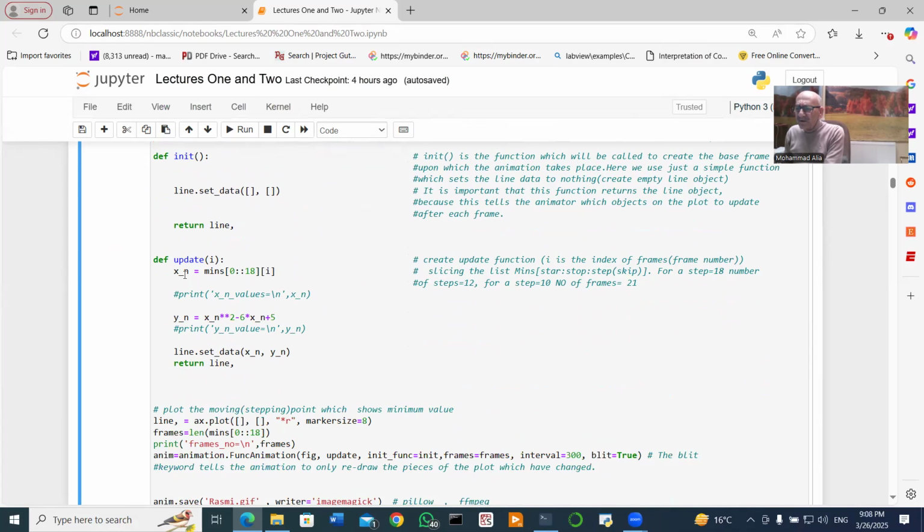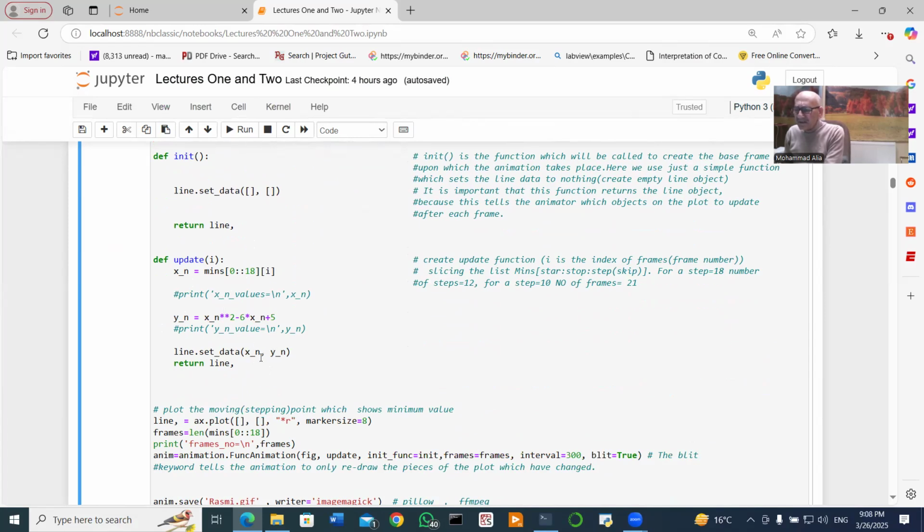So now we have xn and yn, and now we need to update, to fill these empty lists with these values. So we say line.set_data. Which data we want to set to this line? xn and yn.